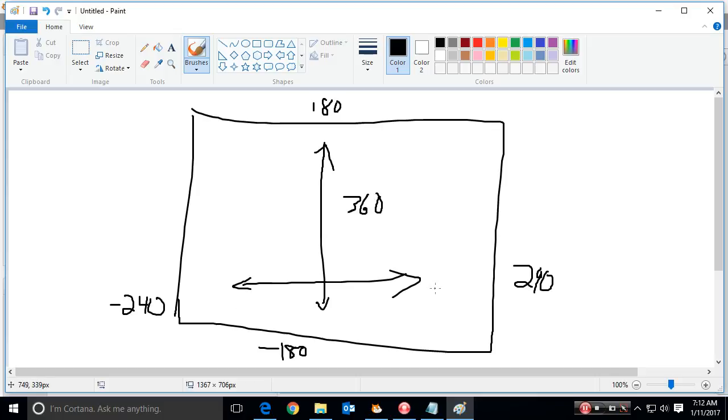Okay, and this is not a span of 240. It's twice 240, from negative 240 to 0, and 0 to 240. What's twice 240? It's 480. Okay, so we got a 360 by 480 grid. If I tell you to draw a 10 by 10 square, you don't say 10 by 10, it's a square. A size 10 square, well, I can draw one up here, square, square, square, square. How wide can I go?